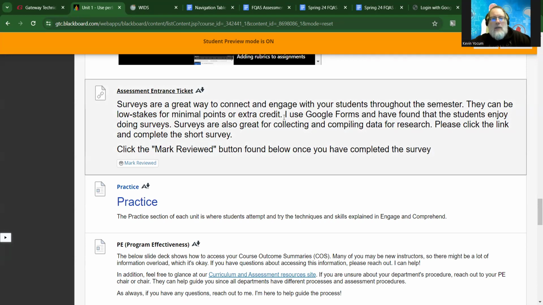Either way, I use Google Forms for my surveys. Students enjoy Google Forms. It's very slick. I upload pictures into there as options, and it's very user friendly, and you can do a lot with the different templates in Google Forms. You can also compile data that way.